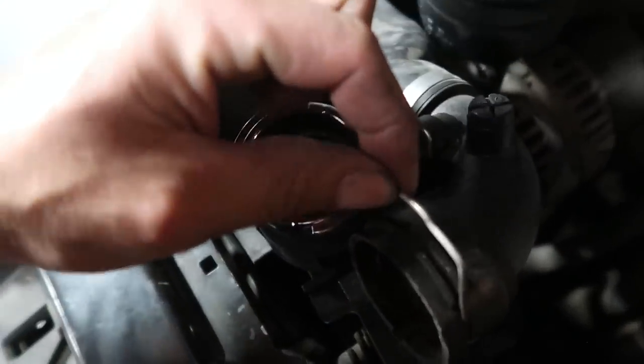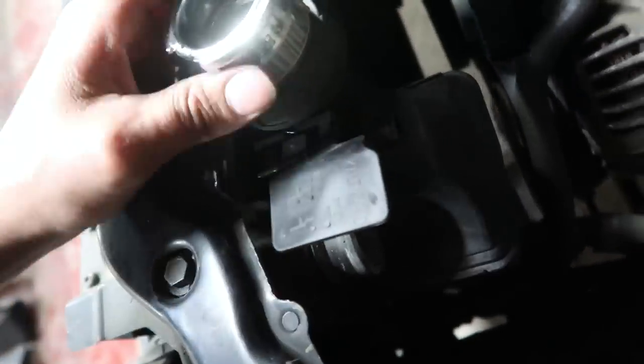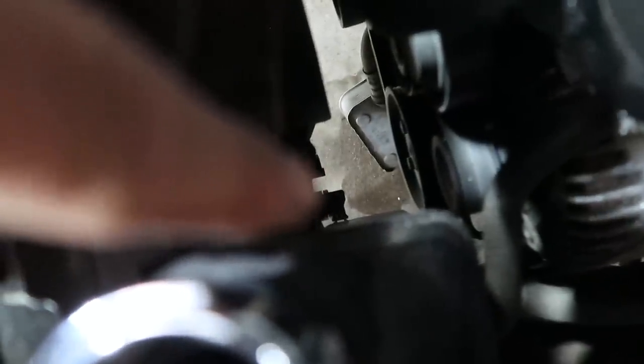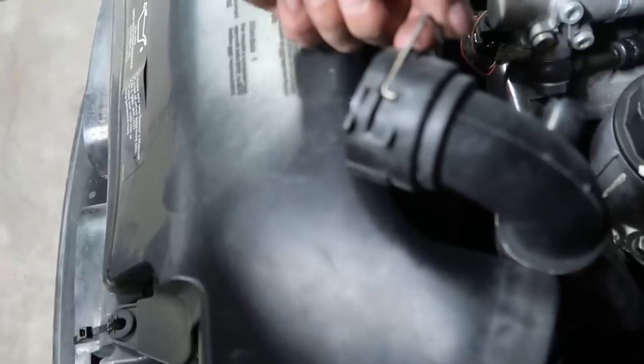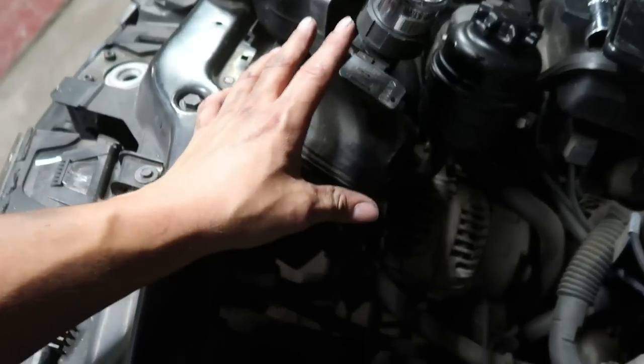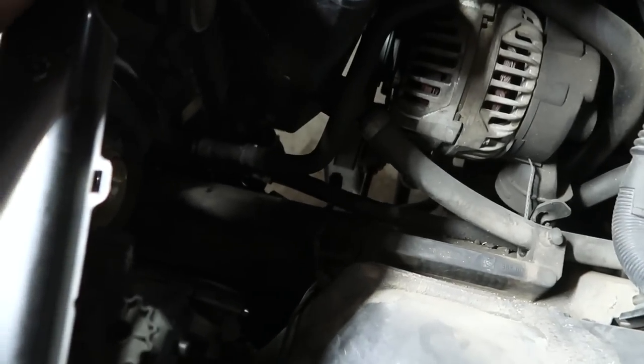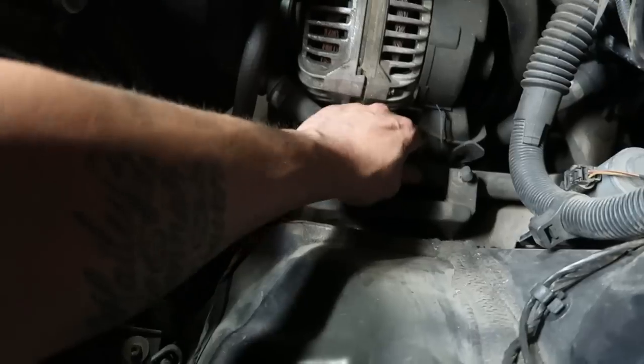It's a plastic housing with clips — you pull the clips up and it separates, sealing with an O-ring type of thing on the inside. It hooks at the bottom of the expansion tank and there's another one of these type of things with a pull tab. You pull that and it releases. I feel like the whole cooling system on this car is a ticking time bomb because all the hoses feel dry and aren't gonna last long.